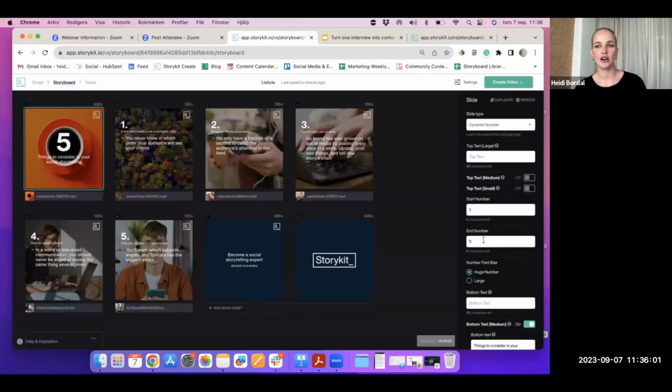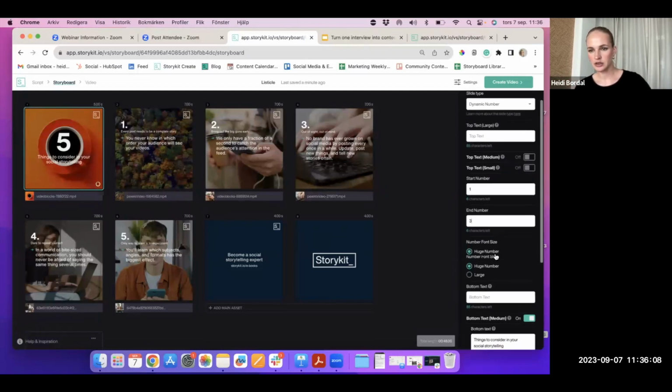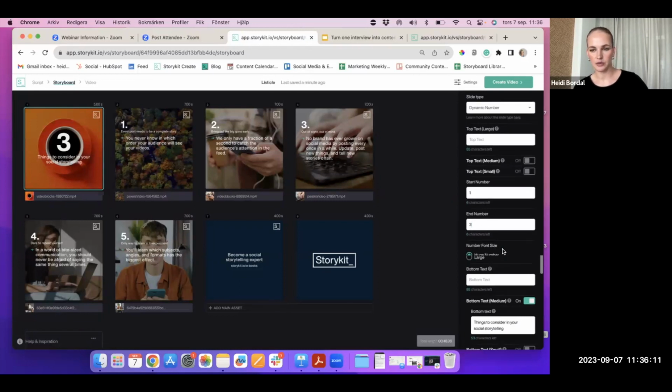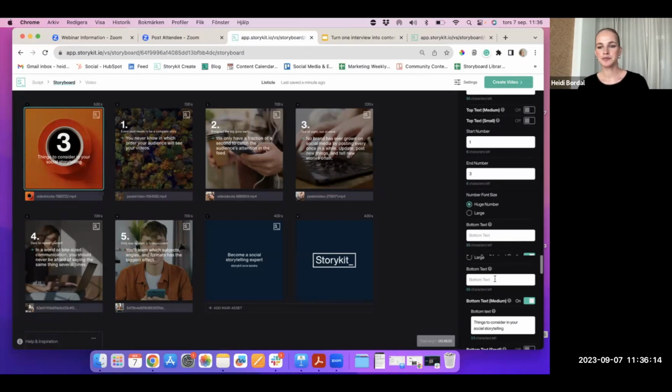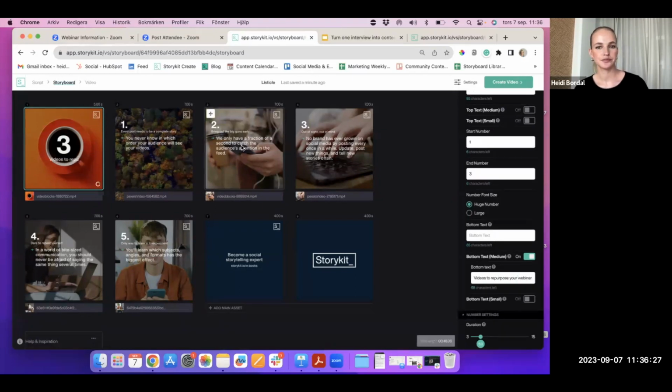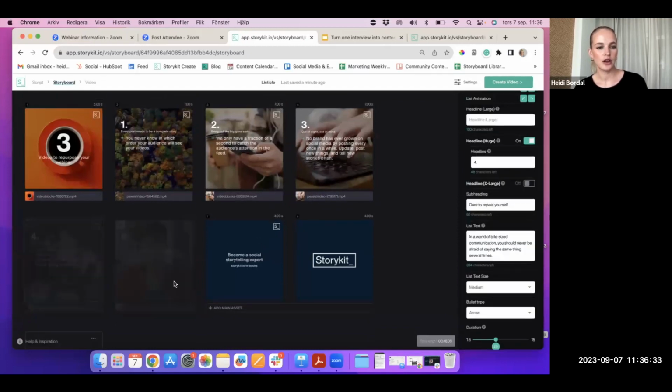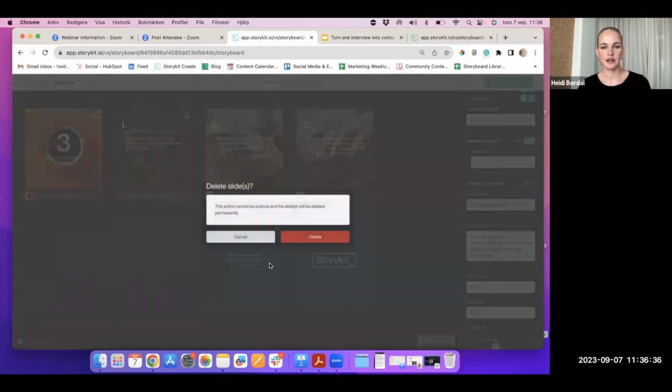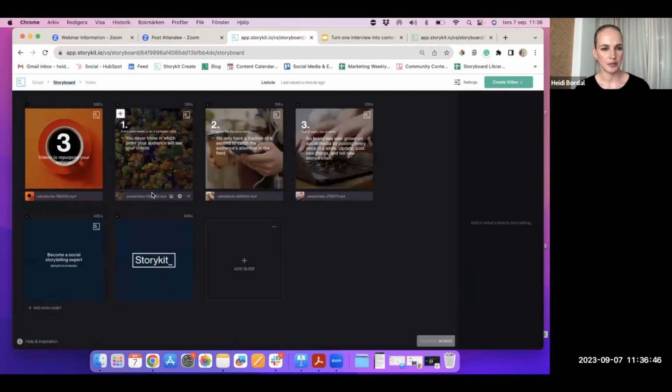So here is our dynamic number that makes a count. You count upwards or downwards, depending on what you like. I think you can start with 10 and end with 1, I think. So 3 videos to repurpose your webinar. And I'm only going to use 3, so these I'll remove. I use Command since I'm on a MacBook, and then I click on the key that does the delete. I'm not a MacBook expert, obviously.